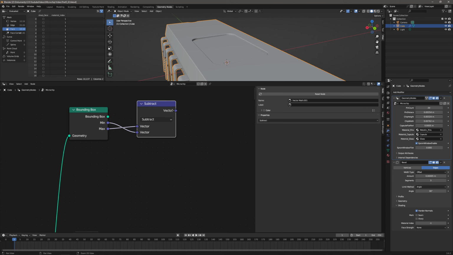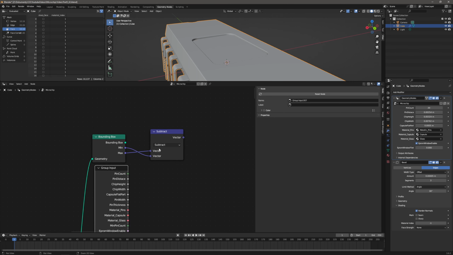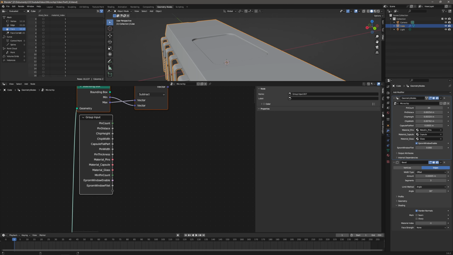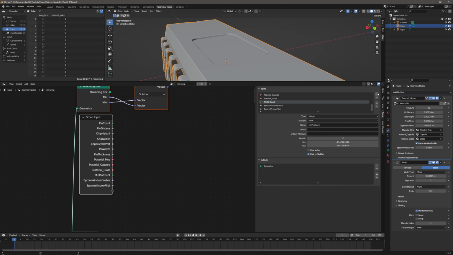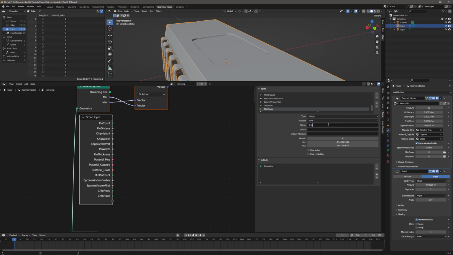Okay, before we close the side panel, let's actually add here the group input, and we will have to introduce some new inputs. Well, first one will be type integer, so let's just duplicate this one and move it all the way down to bottom. And this will be chip rows. Default will be 2, minimum will be 1, maximum can stay, let's say, at 20. Now let's add another one, chip columns. Again, default will be 2, minimum 1, maximum 20.